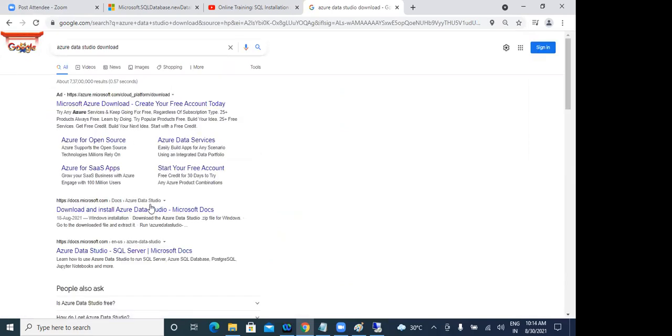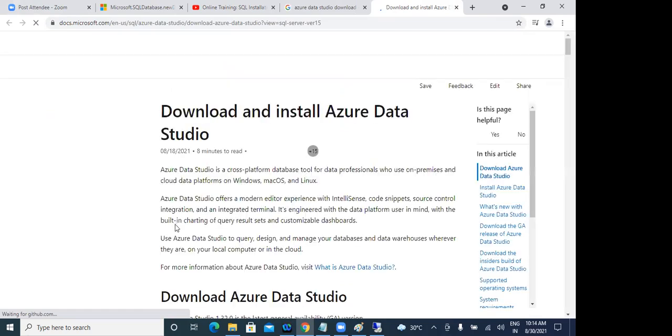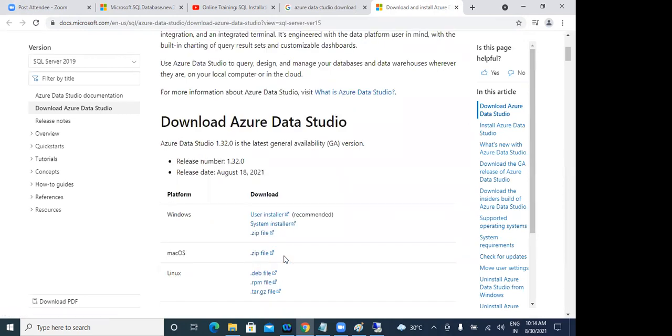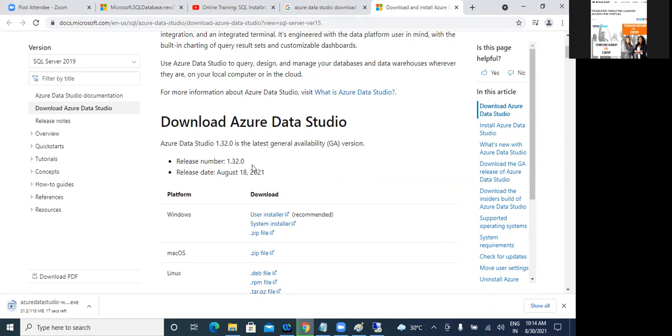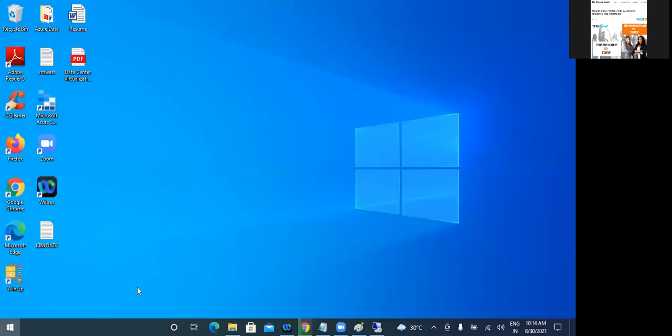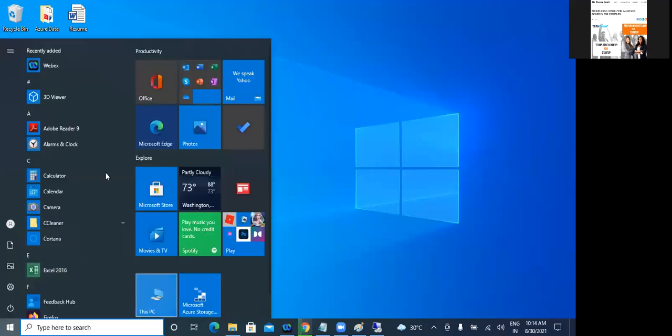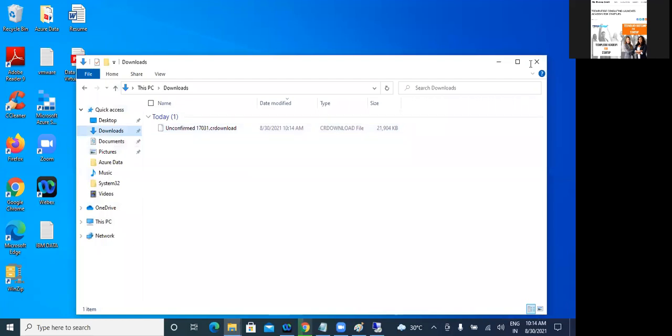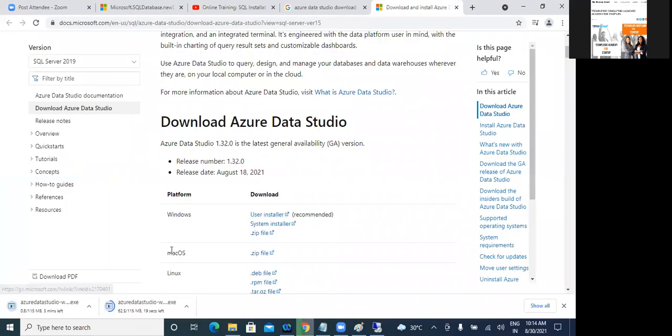Download. Below one. Yeah, just click user installer. What happened? Did it come?